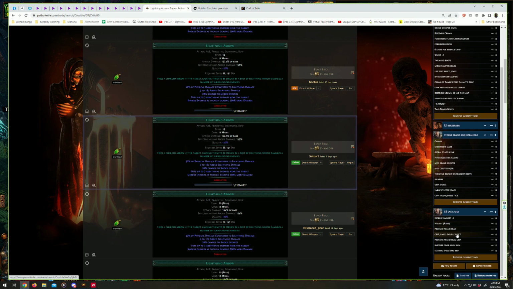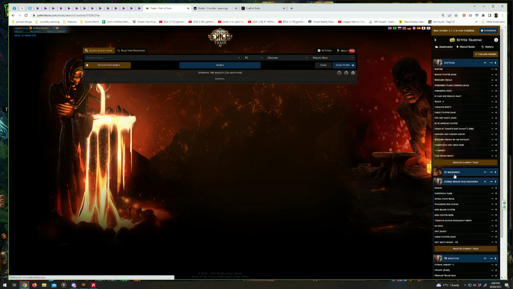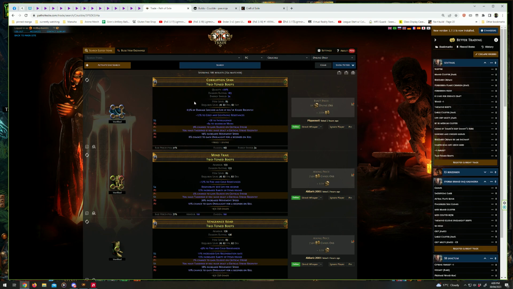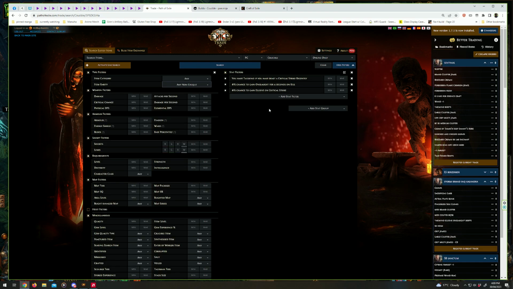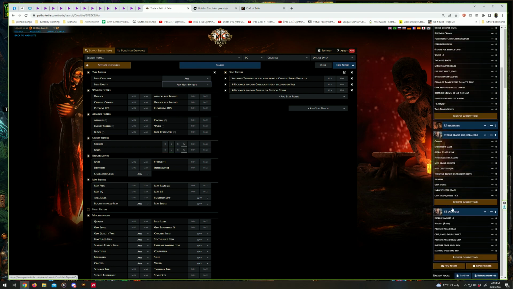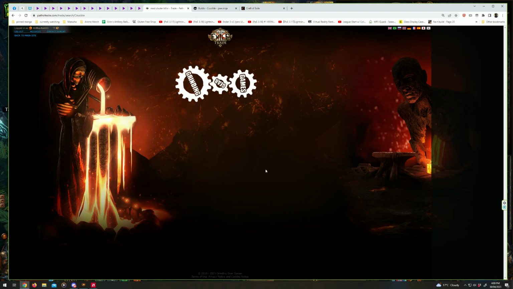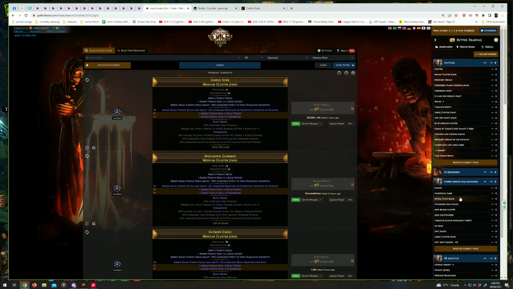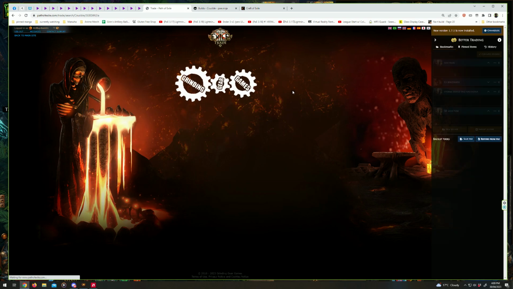So say for example, this was from one of my previous builds. I was looking for a particular set of boots, Elusive Tailwind Onslaught boots. They're not worth a hell of a lot anymore, but they were at the time. But you can add your filters and your searches and whatnot, and then you can save it as a particular trade, and then it's basically just a single click to reopen that particular search.